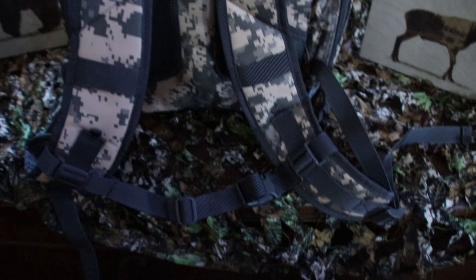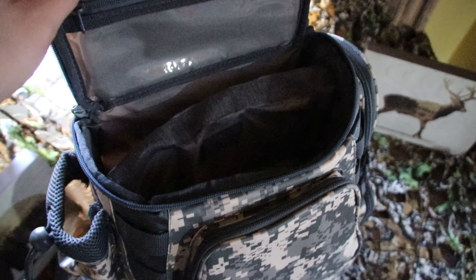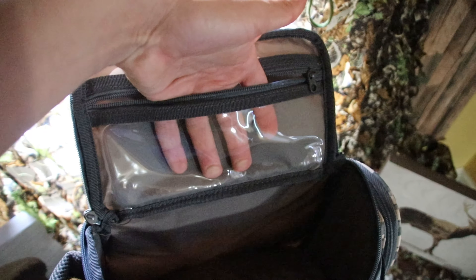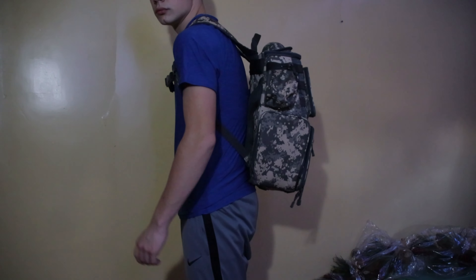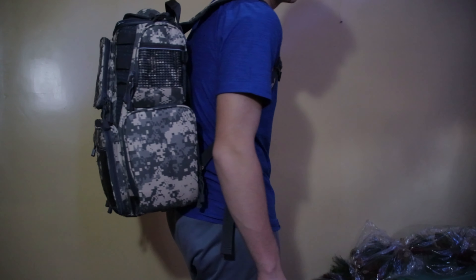The nice thing about the backpack straps is that they're quite comfortable, and another cool feature is that it has a buckle. This is the main compartment of the backpack — if you want, you can push that back down and anything on top of that little pad will be separate from the tackle boxes below. The little clear zipper is for where you would put your fishing license — easy to access, very small and simple. I like it.